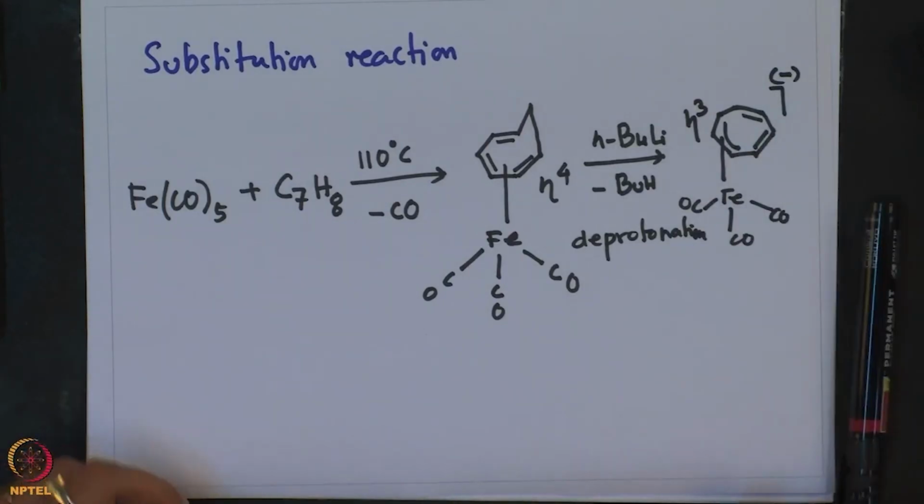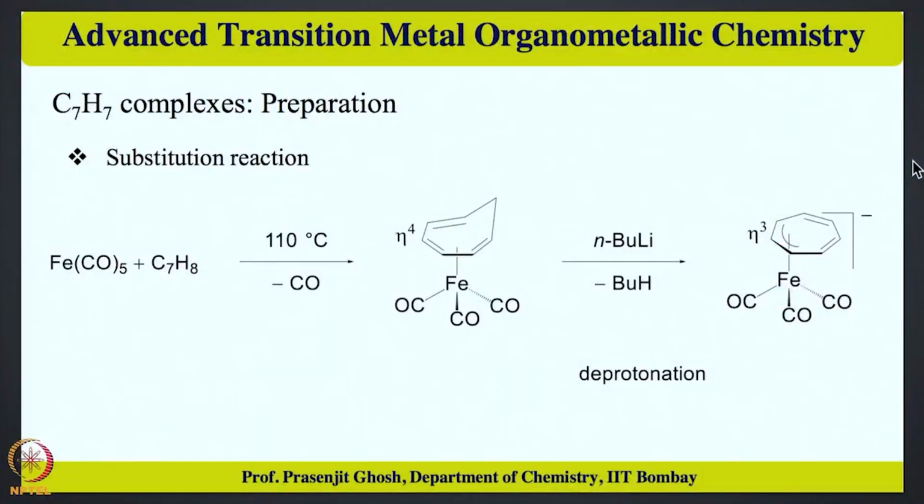So, there is a lot of scope or varied reactivity of substitution reactions, where we had seen that C7H7 or C7H8 can successfully replace carbonyls of metal carbonyls. Particularly we have seen that happening in the case of vanadium as well as iron carbonyl, and we had also seen that C7H8 can replace the arenes in mixed Cp chromium benzene kind of complexes, as well as in benzene vanadium CO4 or Cp vanadium CO4 kind of complexes. So, the substitution reaction is suitable not only for metals having carbonyls, but also for metals bound to arene moieties.